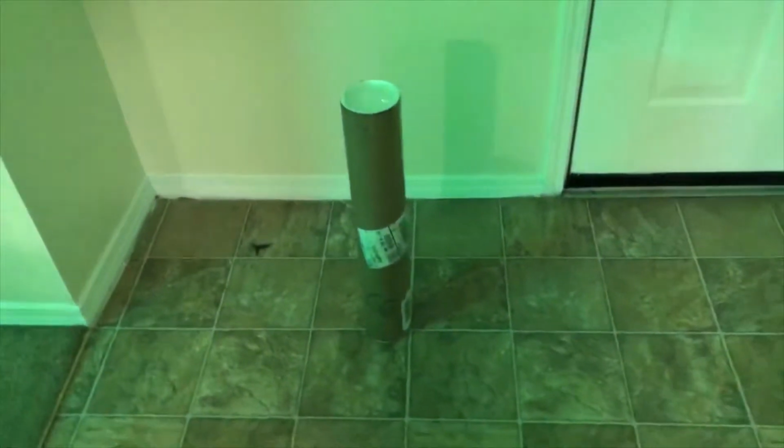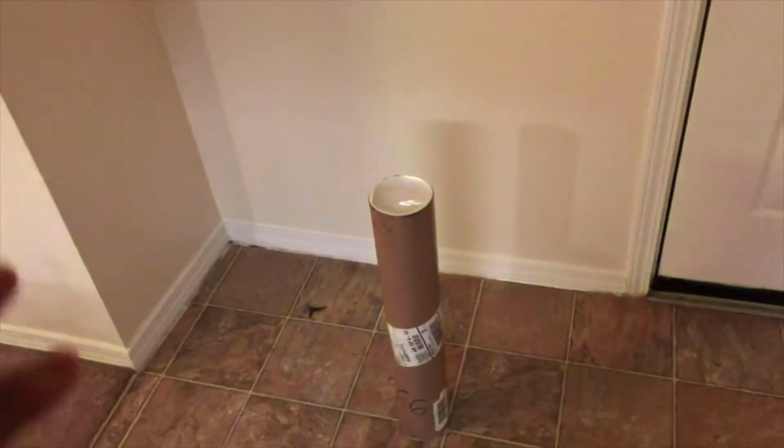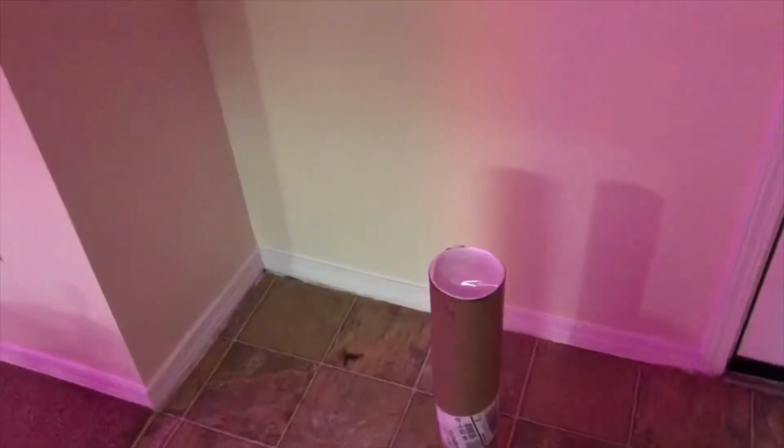I got some tint kit for my headlights and taillights, and it's gonna darken up the whole exterior vibe of the car and hopefully make it look a lot more mean and aggressive. I'm super excited to be putting this tint kit on this Mustang right now. It's gonna darken it up, and with this color, it's just gonna look incredible. I'll do a couple shots before I put the tint kit on so you can get a look of what it was before. But it should make it look a whole lot more aggressive for what I have planned for this car.